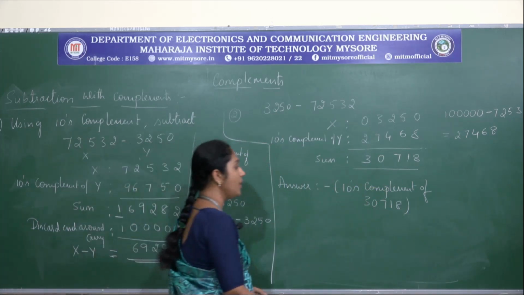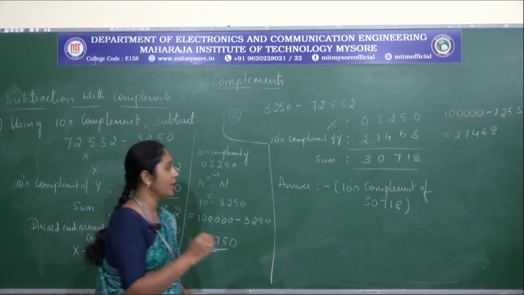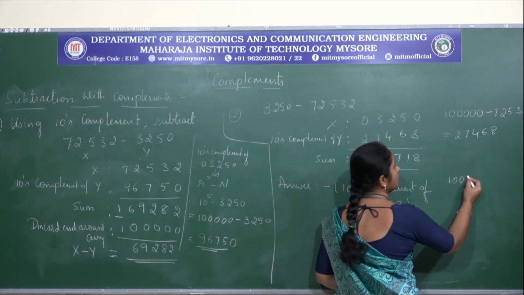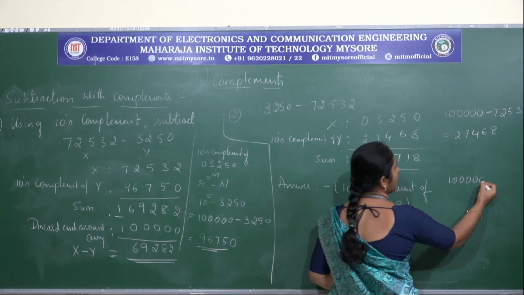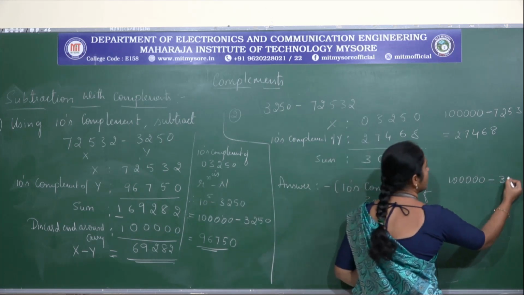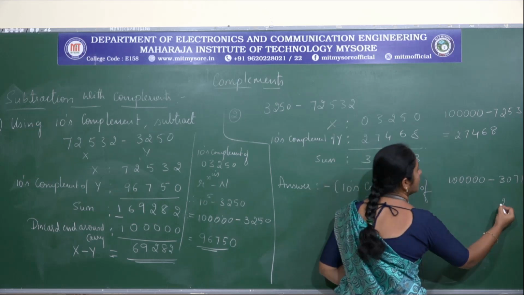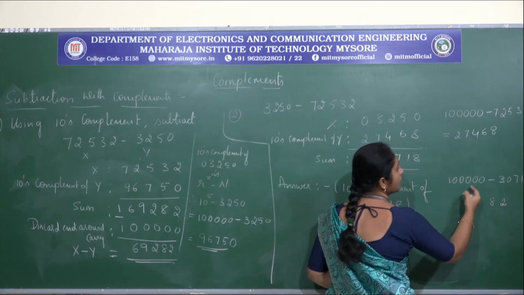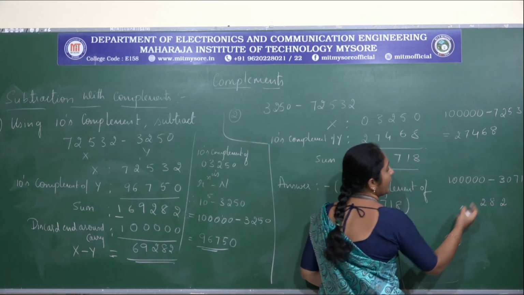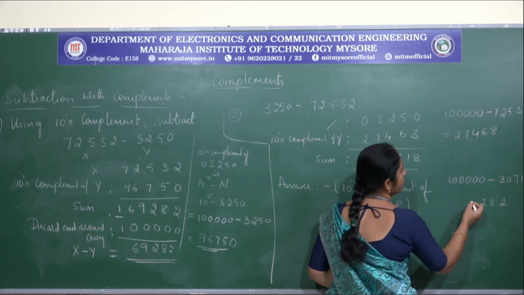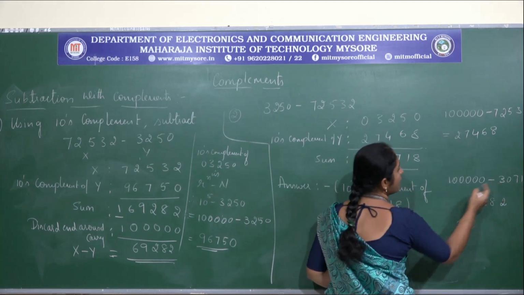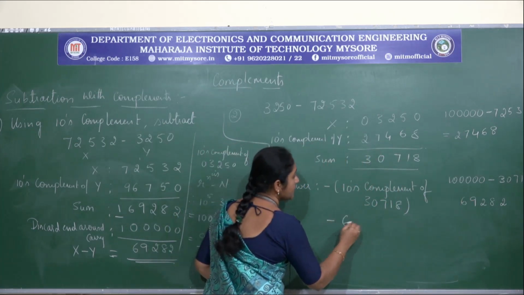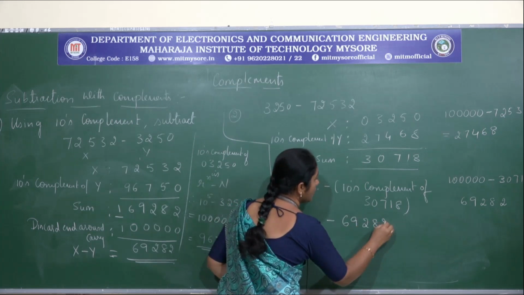Let us find out the tens complement, then we will put a negative sign in front of it. What is the procedure? We have 5 digits here, so let us consider 10 power 5 minus 30,718. Next 9 minus 1 is 8, next 2, next 9 minus 0 is 9, next we have 9 minus 3, which is 6. So the answer is minus 69,282.